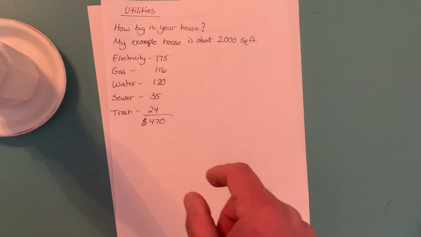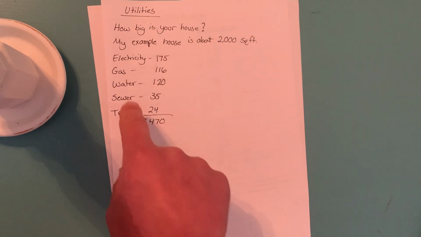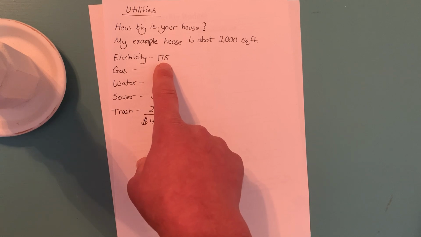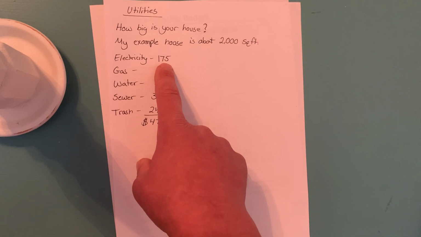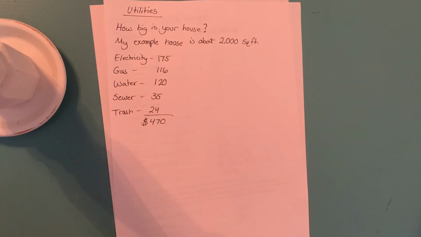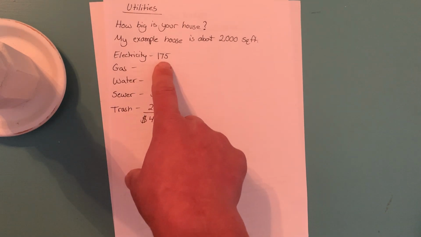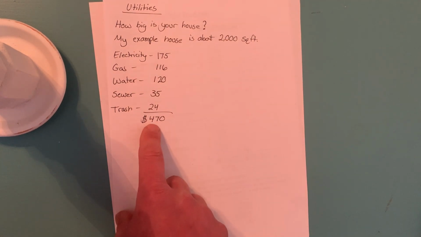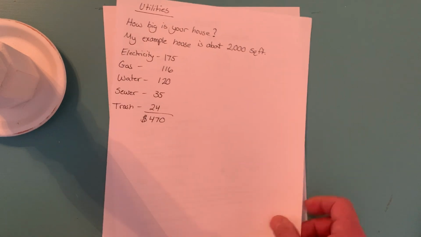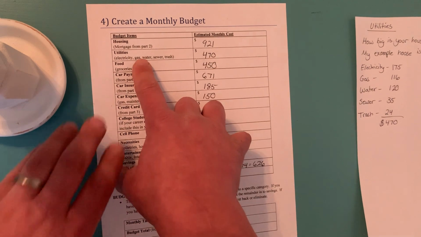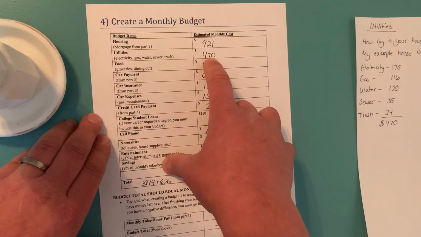Let's say you have a house full of one person, just you. This water bill is going to go down. You don't have to crank your electricity all the time. You don't have to have every TV on in the house and every light on in the house at the same time. Your parents probably tell you all the time to turn something off. That's why, that electric bill. So when you get all your bills, all I need you to do is add that up. So I added mine, and it was $470. So you can see on my sheet, utilities, $470.